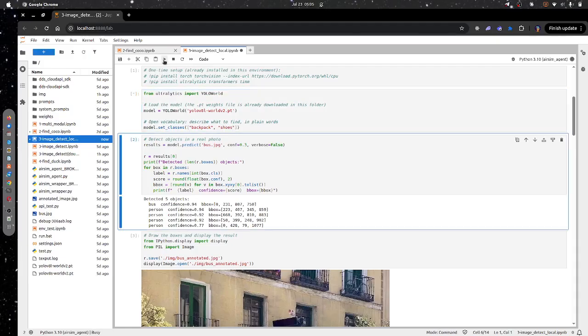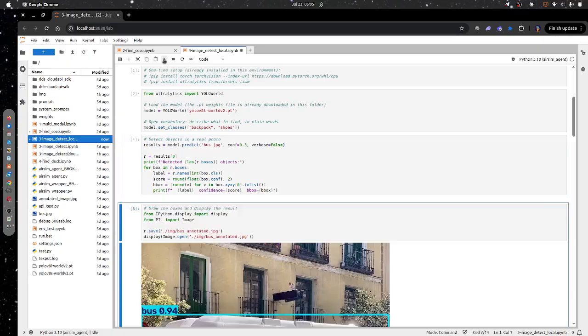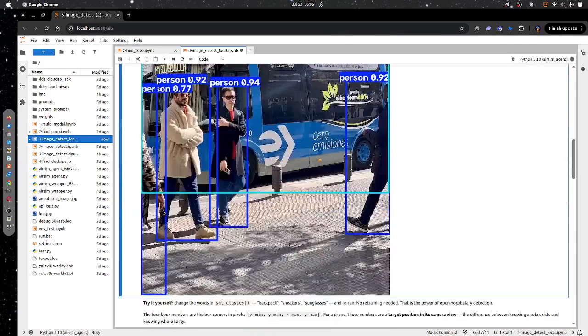Alright, let's run it again. Because it's open vocabulary, I can change my mind instantly. Let me ask for something different: sunglasses, and let's ask for shoes and see if it finds them. No retraining, no waiting, just flexibility.